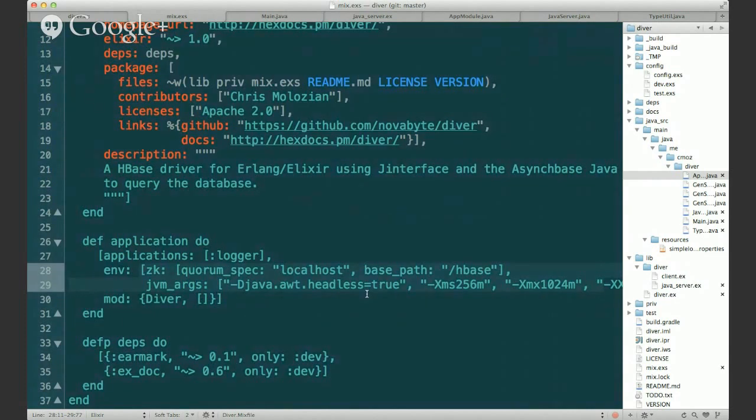So the idea with this is that if you want to run, for example, a different GC strategy with your JVM, or you're running this in production and you want to mess around with the amount of memory that's being pre-allocated by the VM process, you can do all of those usual JVM tweaks by passing these arguments in here, or in your own config.exs, and they'll get passed over when the JVM process starts. So all of that's nice, neat, and tidy, and these are actually the most important bits of information we need to tell the HBase client how to connect to the HBase cluster.